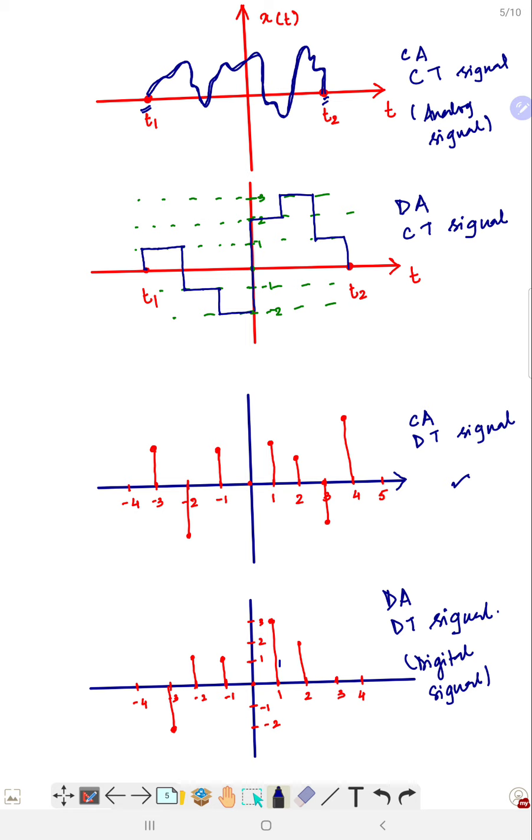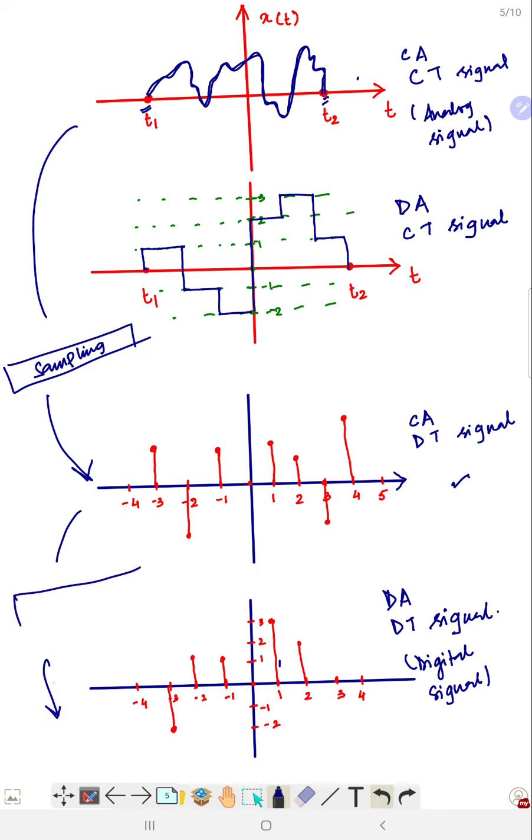Right? So this here is continuous amplitude, continuous time. Once you do the sampling, this is something that you will be getting after the process of sampling. Fine. And then once you do quantization, you will get this. Then you can use some sort of signal form encoding and you will convert this into a digital signal. So this is a kind of relationship that these waveforms share with each other.